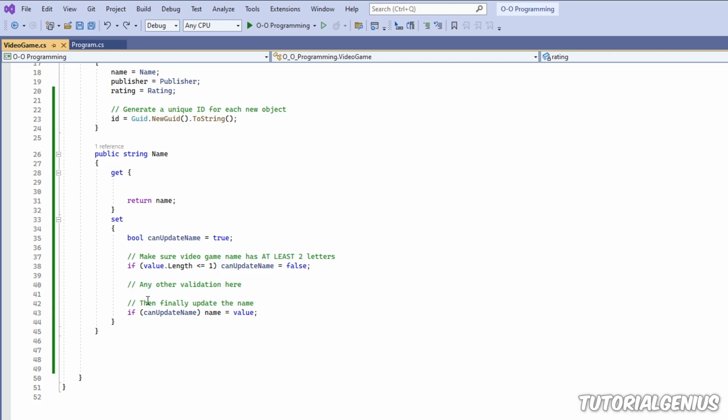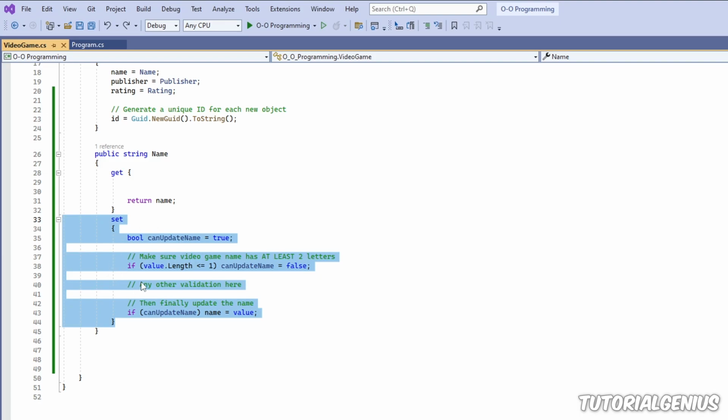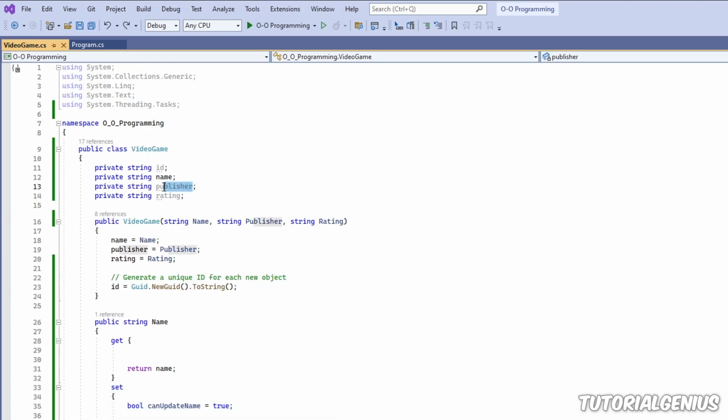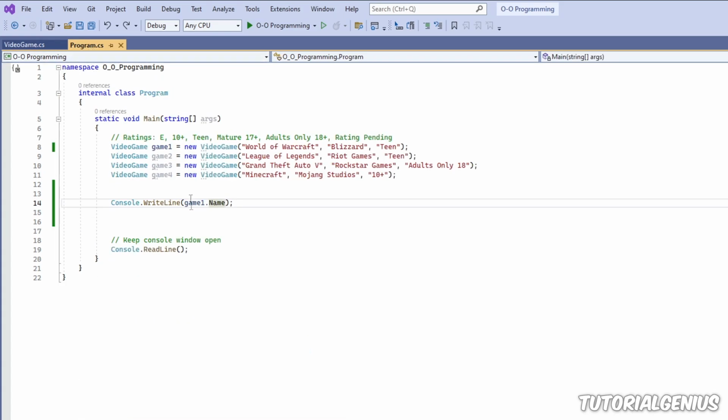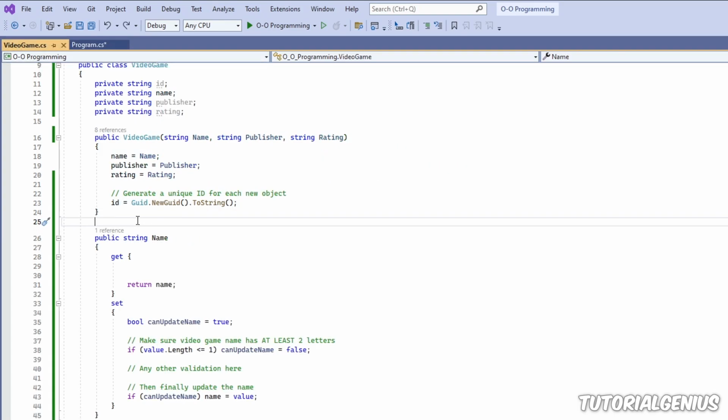So one of the other things we can do with C# properties is to make them read-only. What I mean by that is that the user can access the private variables, but they can't initialize them. They can't give them any value. For example, let's say the publisher field, we want to make that read-only. So if I want to get the publisher for any of these game objects, I would use game1.publisher, and that would be read-only. I can access the information. But when I try and set the data, for example, setting the name, I can't do that. It won't let me. So how do I go about doing that? Maybe it's a useful thing.